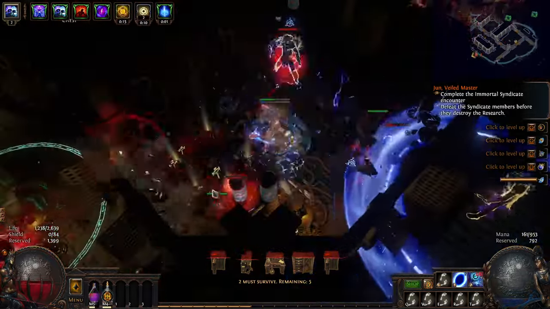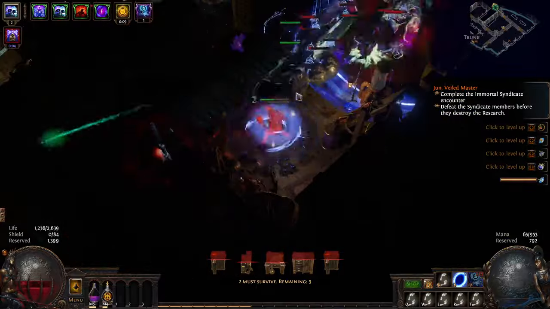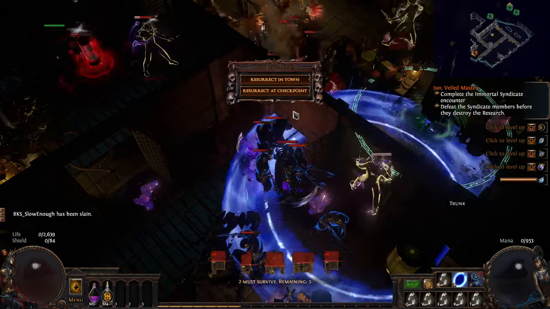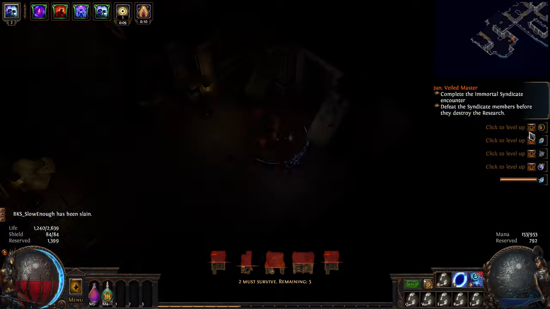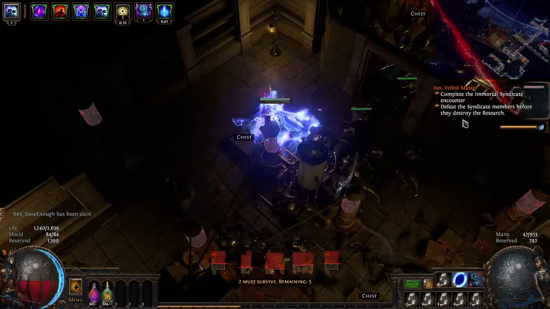No! Slow-moving projectiles, my only weakness! No, they're too fast for me! Oh no, a mana drain ring! That's awful. I can't have my mana drained. I don't have enough mana to begin with.